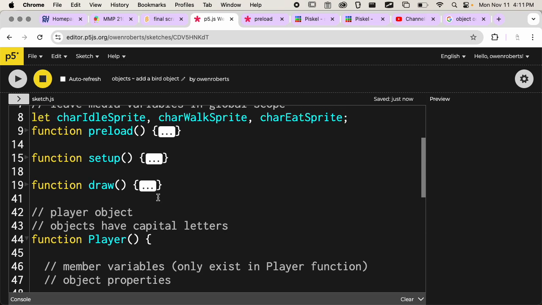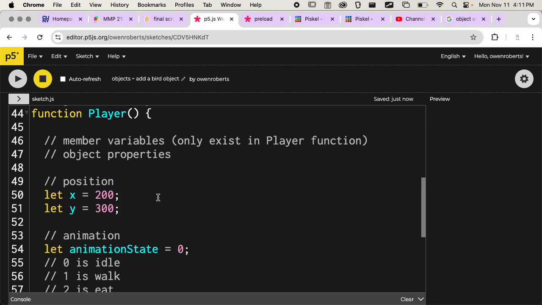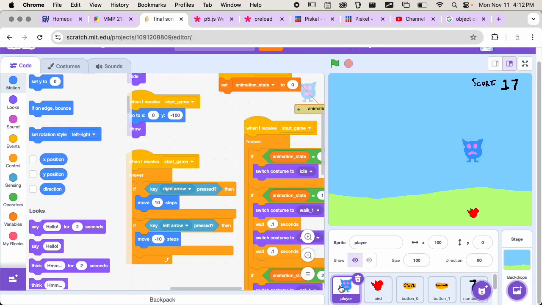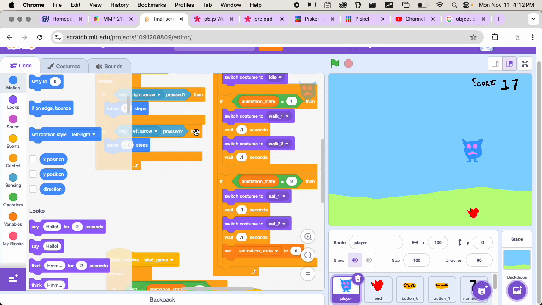We've got this little player guy. And now what we want to do, this is where it starts to get a little more complicated. Sometimes functions have their own functions. And that's where the programming gets more abstract. But it's still similar to what we saw in Scratch. We can think of our different sprites as objects. And they have properties, again, like the name, position, all that stuff. And they also have their own code. So when we look at our blocks of code, these are like the functions that are part of that object.